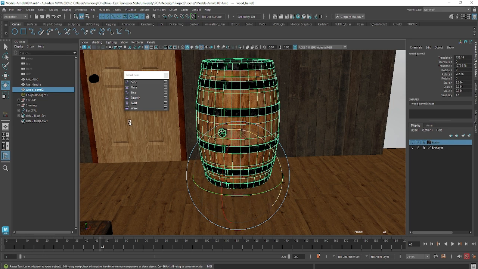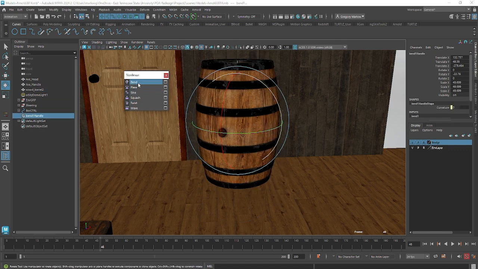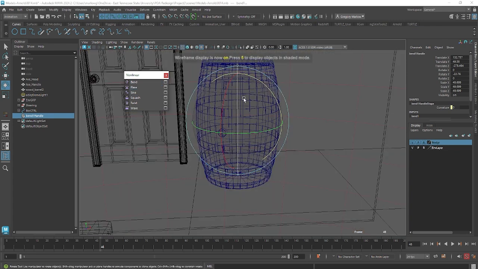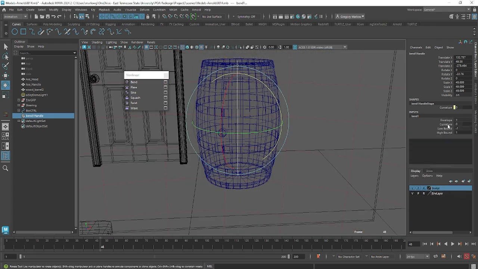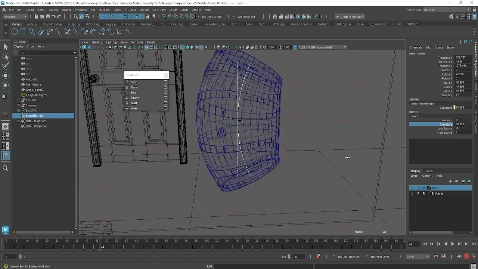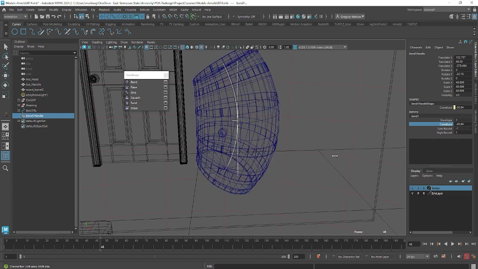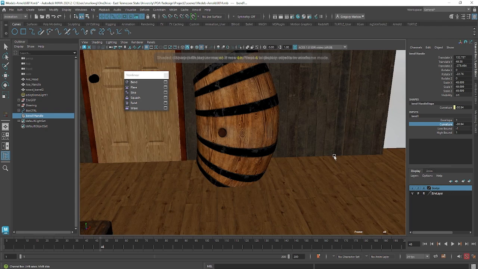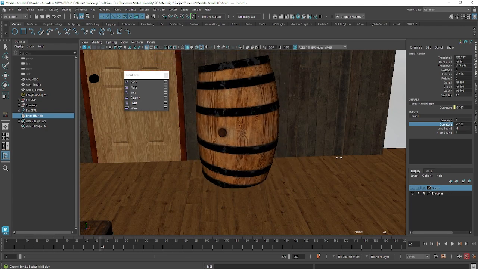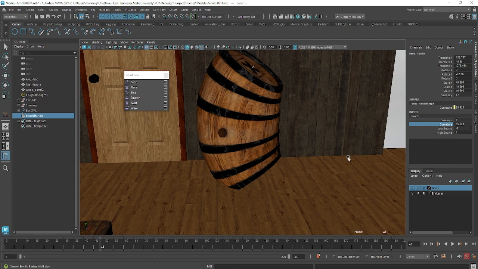And I think I want to do a mix of two things. I want to do a bend and I want to do a squash. So with it selected, I'm just going to hit the bend, and you will see that if I hit 4, the bend deformer is inside of the model there, and if I just added some curvature, I'm able to get this to bend from left to right. If I get back to this view, you'll be able to see it bend. All right. This is not exactly how I want it to bend.